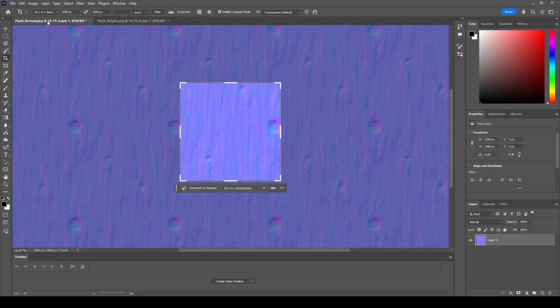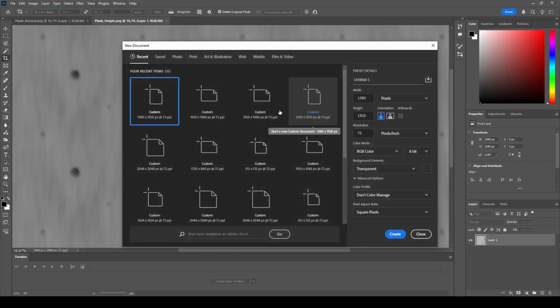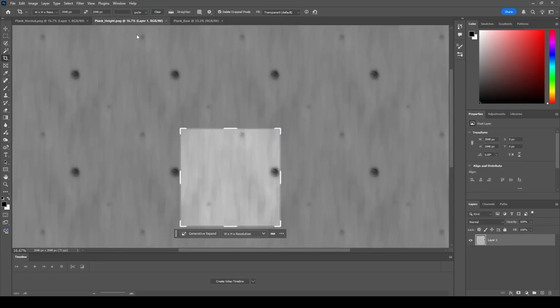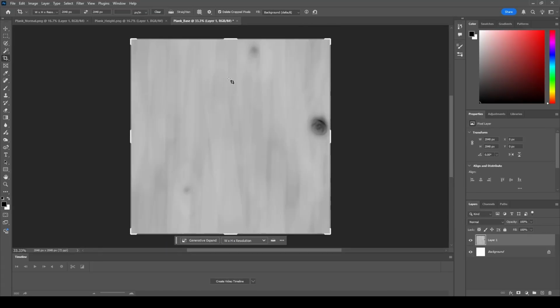But anyways, once we have both those done, we're going to create a new file. We're going to make it the same size as our cropped texture, so in this case 2048 by 2048, and we're going to name it our material underscore base. So this will be our base map, and we're going to do this the same way we've done our base map for our other textures. We're going to paste in a copy of our height map. Now, since this is wood, and wood doesn't really have much smoothness to it or changes in metallic properties, we just need the one texture here.